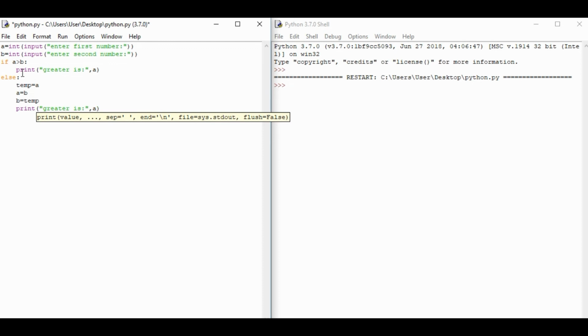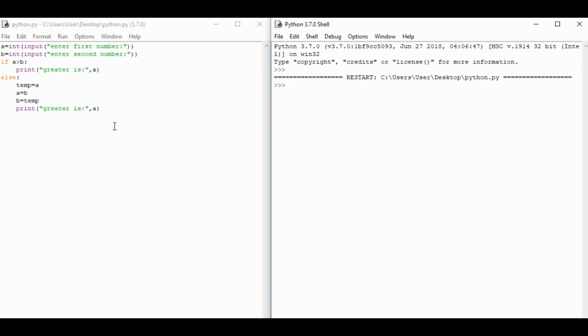But here in the else, if a is smaller, we swap the values. That means now the value of b has become the value of a, and the value of a is the value of b. So now we save and run our program.